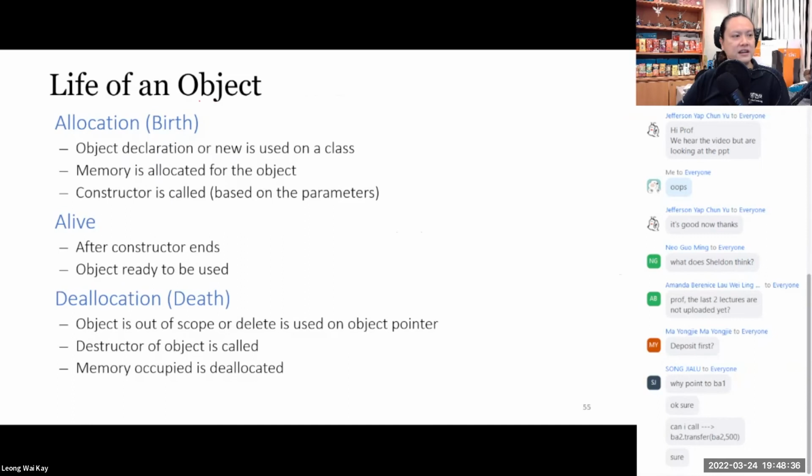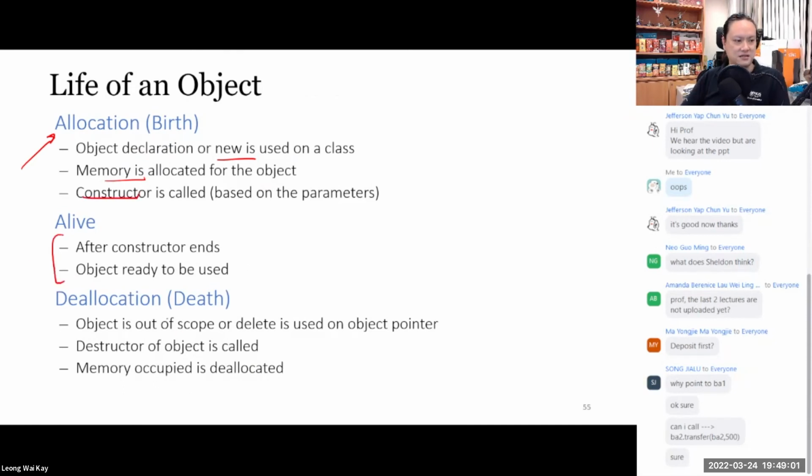In a sense, for an object, you have allocation, which is when you create it. When you are creating, or new is being used, memory is allocated either on the stack, when it is a variable in the scope, or on the heap, when you use new. In this case, the constructor is called, and while it's alive, you use it.